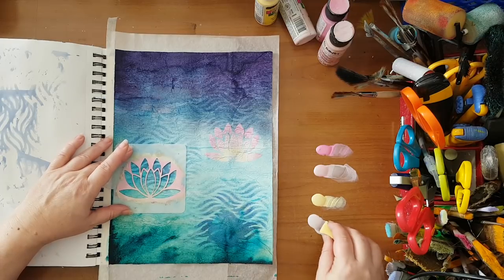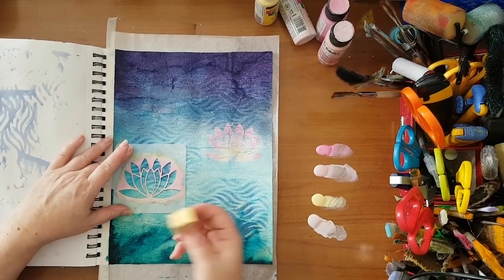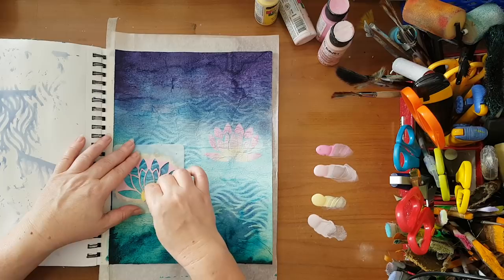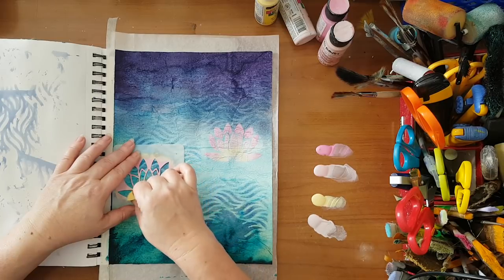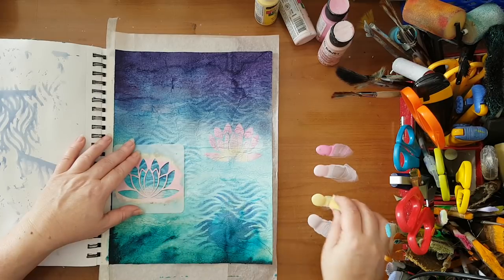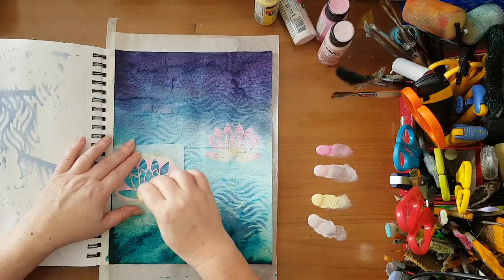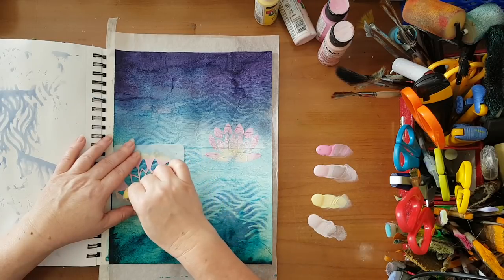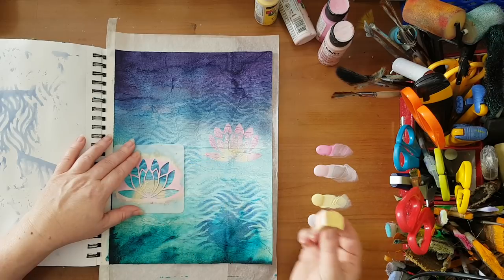So again, the same thing here. This is nearly white, this Pink Lemonade. But it's quite nice and it gives light where I want it. Also this very subtle yellow.